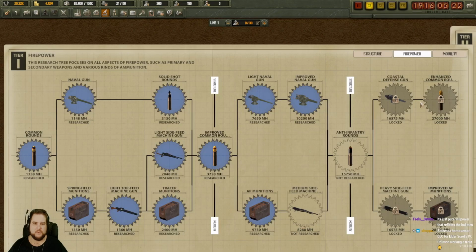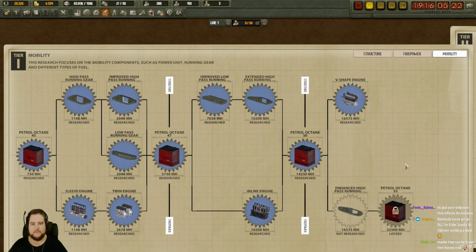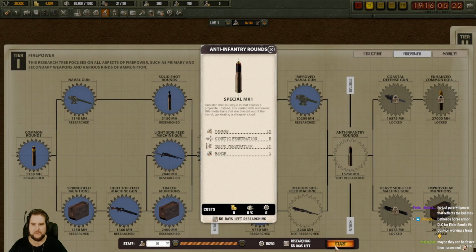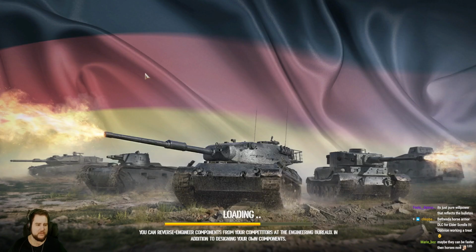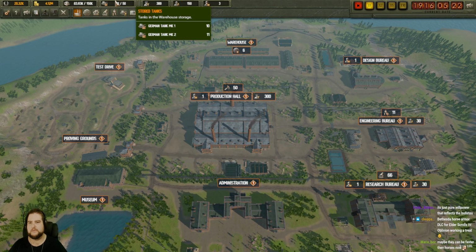Firepower-wise, as I said, there's no point in getting this because we already got it. We could get some anti-infantry rounds. Maybe they'll kill horses. But yeah, the V-shape. We don't need the high running gear. I honestly think just getting better sponsons is probably the way to do it. You know what? Let's just do the anti-infantry rounds. Canister shell. Surely a canister shell would be able to annihilate a horse. Somehow HE and AP ain't doing the job, so let's go shotgun. Yeah, this new engine is about to revolutionize our vehicles, so it's going to be good. I'm ready for it.